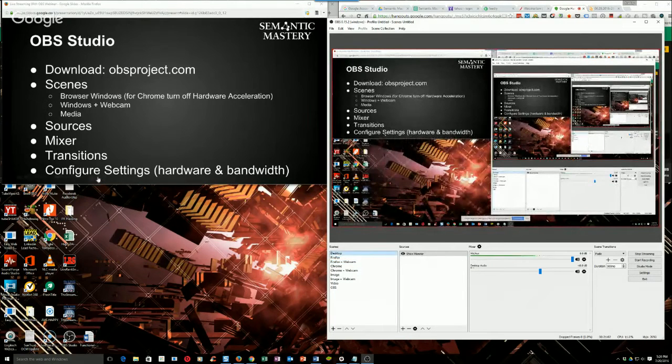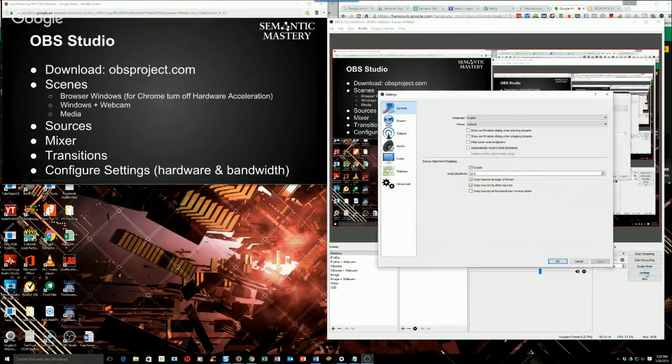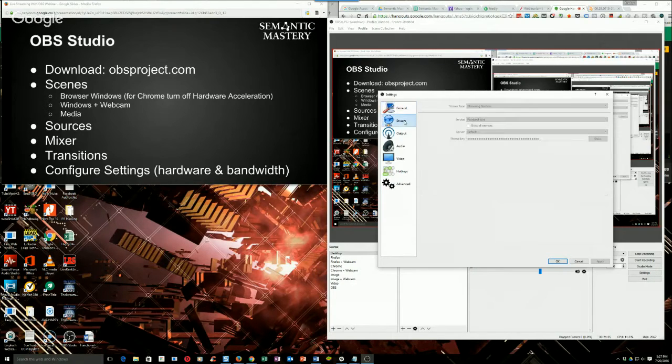Okay. Then as far as the settings, there's a settings option over here on the far right. If you click on that, this is going to bring up your settings menu. You can go through each one of these. We'll go through them really quickly. And essentially, you want to just set up or configure OBS based upon your hardware and your bandwidth, whatever your computer's capabilities are and what your bandwidth capabilities are. So a lot of this stuff you don't even have to touch. I don't touch most of it. But if you've got lower bandwidth or hardware, there's some certain settings that you might have to dumb down or lower the resolution of the live stream. That makes sense. Okay.